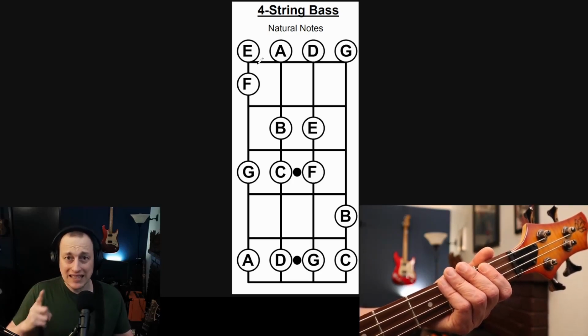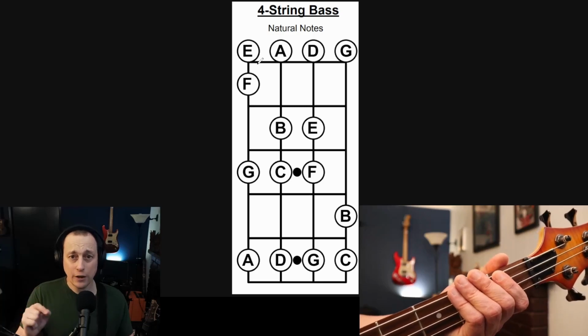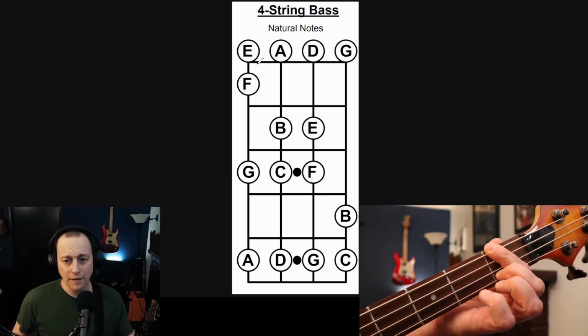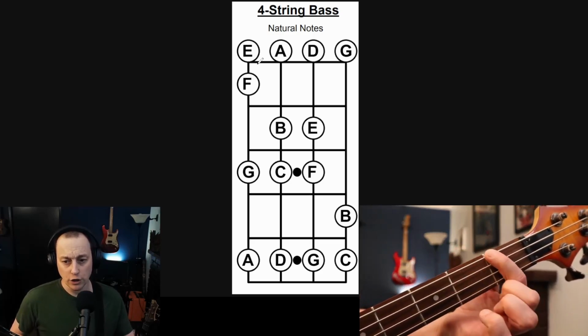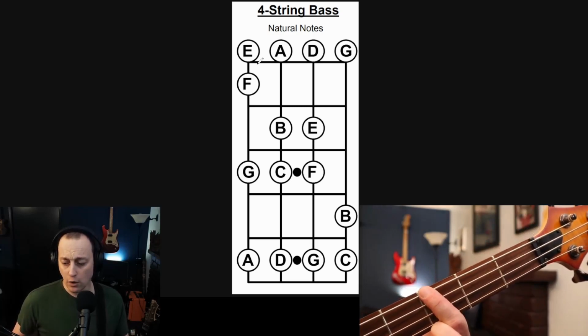It's not B to C. It's not E to F. It is not one of our exceptions. It is a standard whole step. Whole step equals 2 frets. If I'm at the F, I'm going to go up to the G, or I can show you using the first finger up to the G. If I'm at the 1 fret, I go to the 3rd fret.